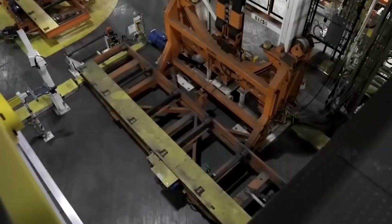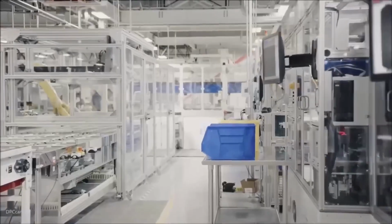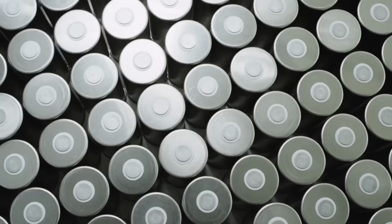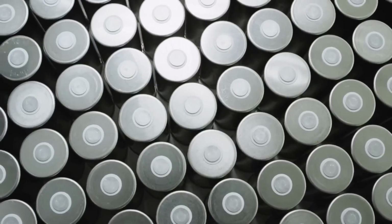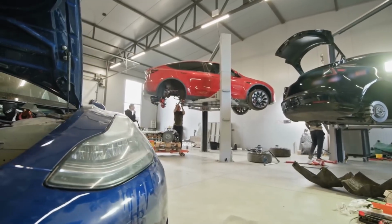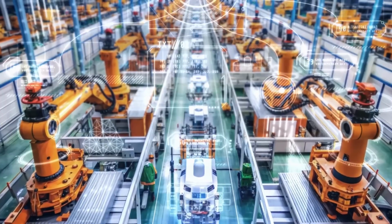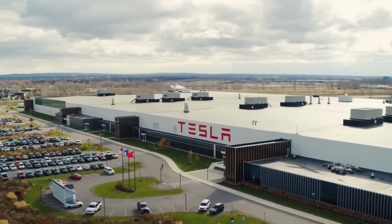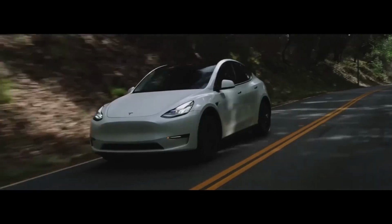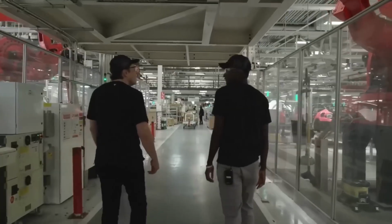And looming just offstage is the rumored Model 2, Tesla's sub-$25,000 disruptor. By transplanting Cybertruck's stainless techniques and Semi's battery tech into a compact frame, Musk aims to mint an EV that undercuts gasoline compacts on price while slaughtering them on range. For wildly different vehicles, one shared advantage: a factory that treats hardware like updatable apps. Every model benefits from every other's breakthroughs, so the lineup evolves in lockstep, and competitors suddenly feel like they're chasing not one car but a swarm.